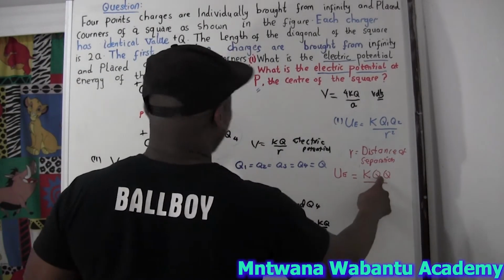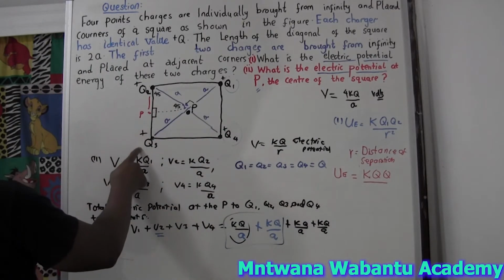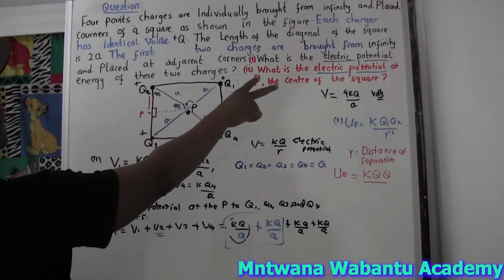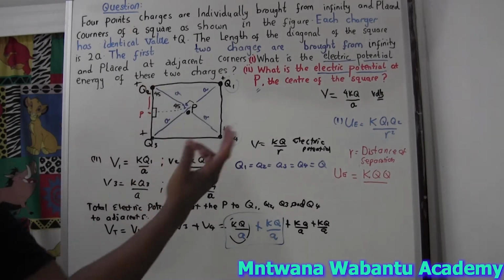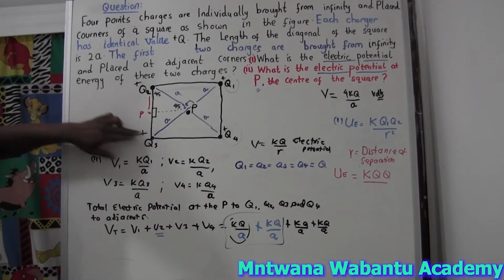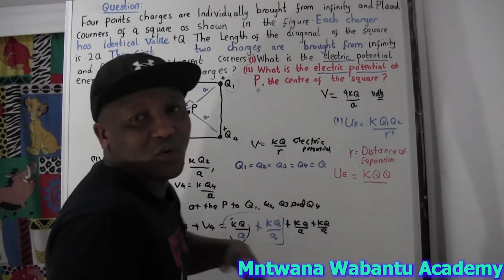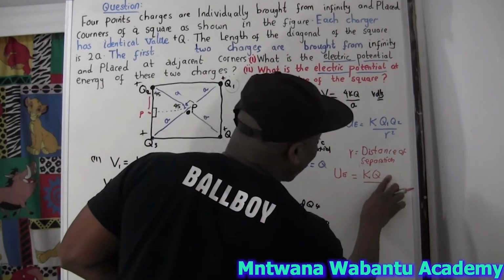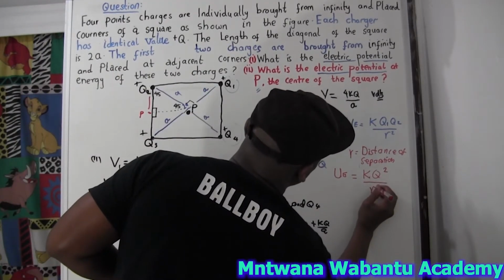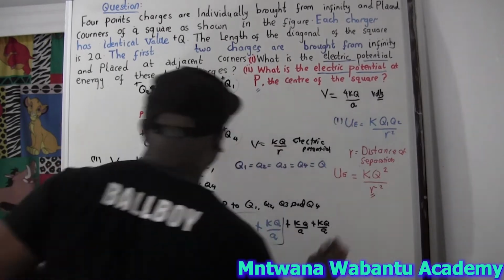I know my Q, this is the same charge at Q2 and Q3, because they say of the two charges, anyone. But I know Q, everywhere is Q. So Q times Q is going to be Q squared. Here I can just plug in Q squared. So the problem now is to get this R. How are we going to get R?